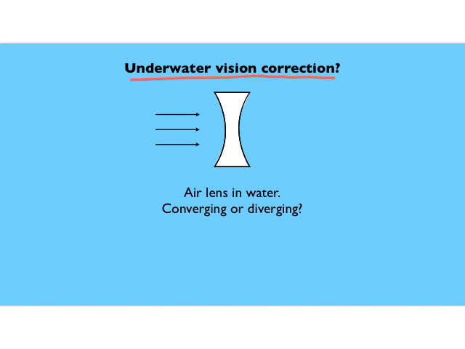And he said he was going to do that by making a lens that is made not of glass, but filled with air. So he said, let's just make a shape. Okay, let's make a shape, and let's put it underwater. It's going to be a shape that's filled with air. So here's my little air-filled lens shape. Lens is shaped like that. If I put it underwater, here's my question. Would this be a converging or a diverging lens? I want you to think about that, and think about how the light is going to bend at the interfaces. I'll be back.